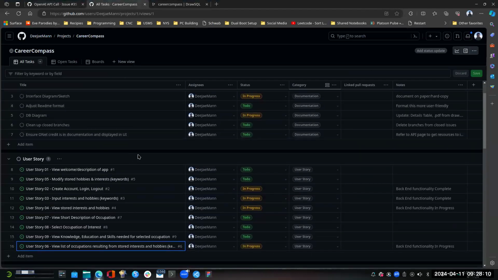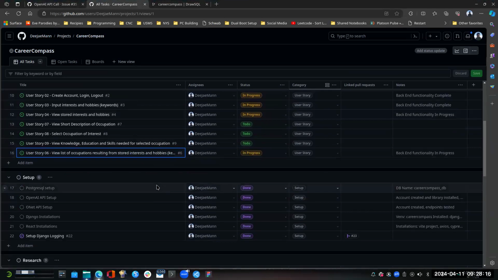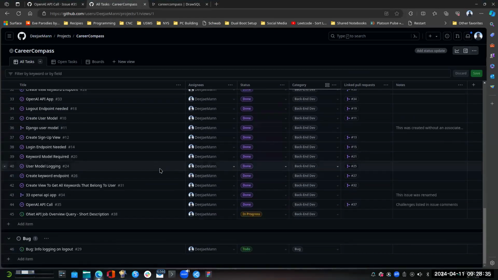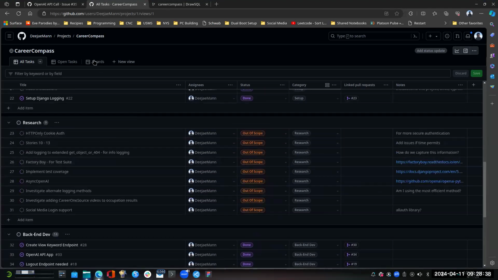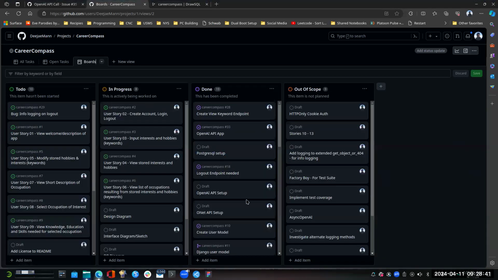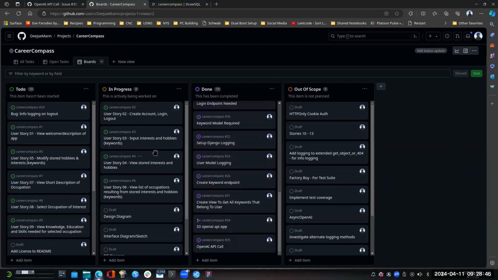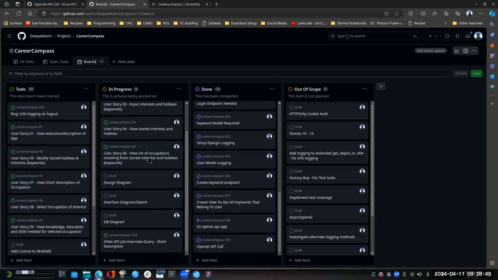The nice thing about the project itself is, one, you can see all the organization. When you do the merge on the pull request, it automatically registers this stuff is done. As long as it's connected to the project, a lot of the things that it knows are going to happen, the subsequent actions, it just takes care of them. And then I added the boards view to give another way to see the tasks in just a different layout. I usually prefer looking at the table.